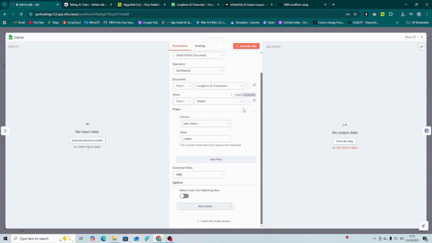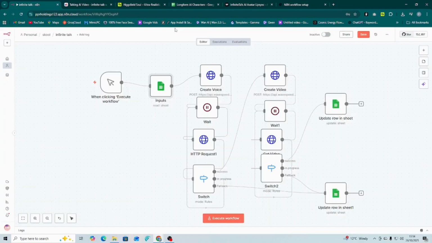And then when you've executed that, it will go across here. I haven't got it running in mine because I've just done it, so I'm not going to run through it because it's actually quite expensive to do. I'm just going to show you how it's set up, and then you just need to copy it and put it in and run it yourself. So once we've done that, it will just go all the way up here to WaveSpeed, which is quite a cheap alternative to FAL and Kie, and this is the only one that does the Infinite one at such a low cost, but it's still quite expensive.